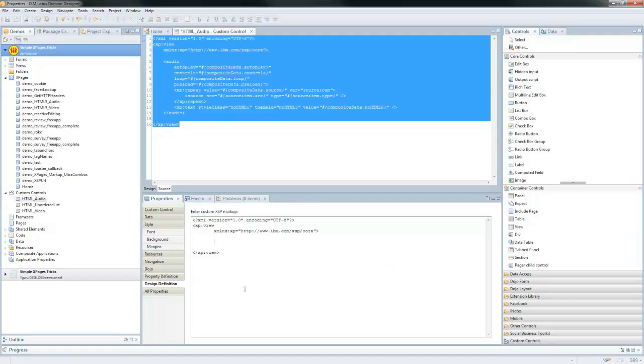And let's just say, div because it's a block element, that should work. We'll probably want to style that.